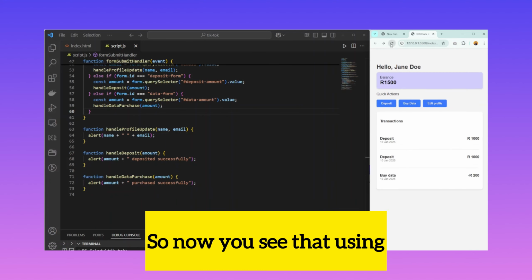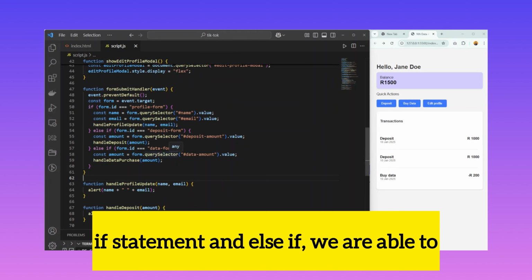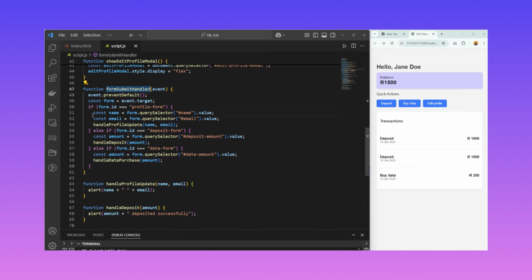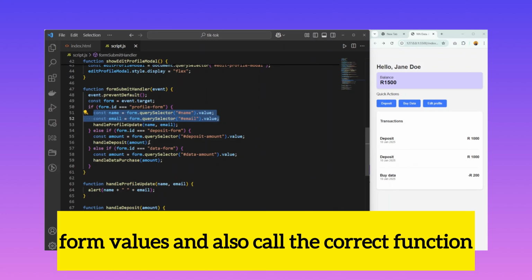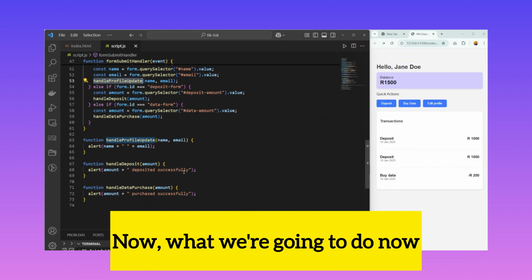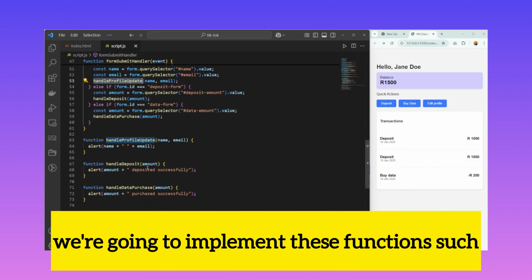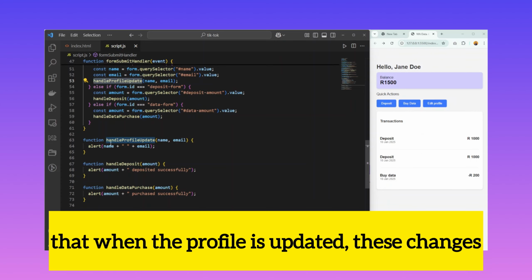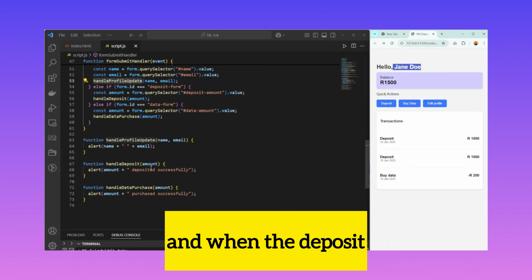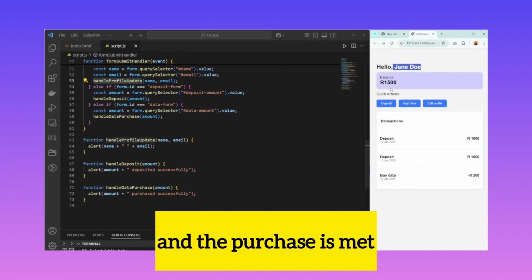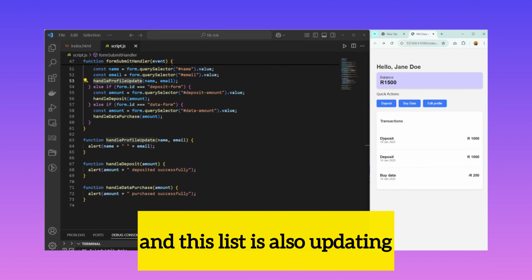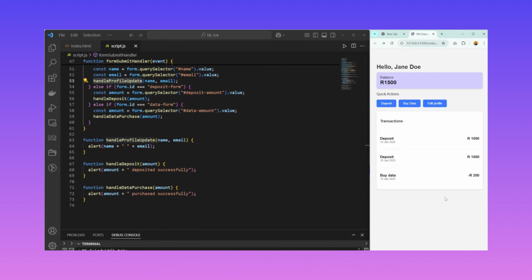So now you see that using if statement and else if, we are able to query the correct form values and also call the correct function. Now what we're going to do is implement these functions such that when the profile is updated, this changes, and when the deposit and the purchase are made, this is changing and this list is also updating.